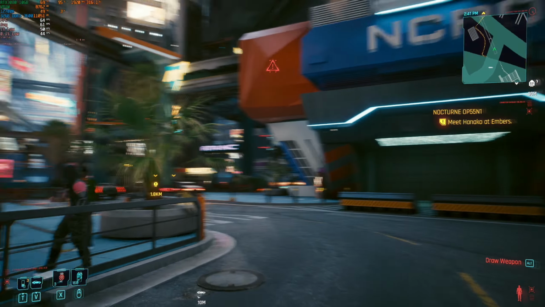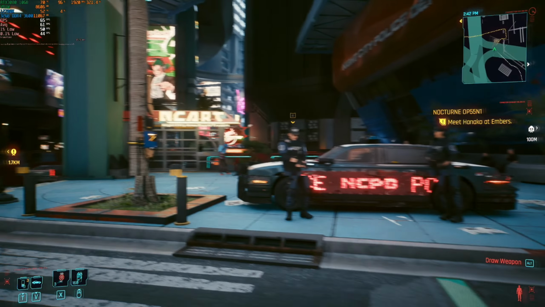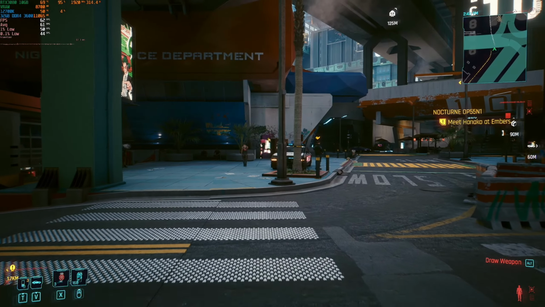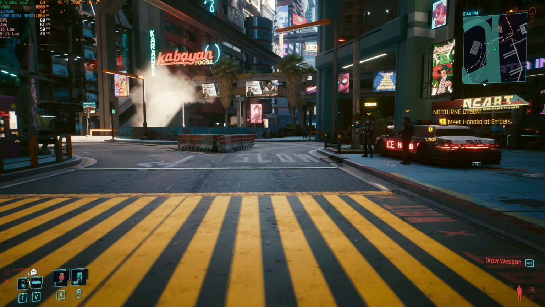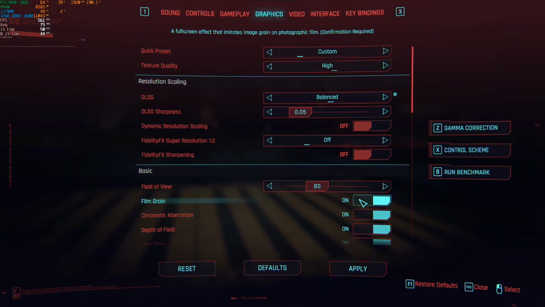Right, this is not, I mean, it's not bad. I wouldn't really like to play at this purely because, yeah, we are getting 60 frames per second here, but when you get to more intensive areas, you'll definitely see more of a performance hit. So I think what we should do for this is try DLSS balanced.